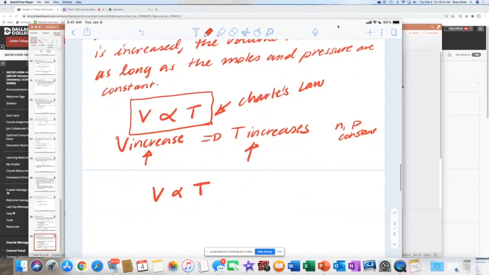Okay? Now, how do we get the equation out of this? We have to get an equal sign. You replace the proportional sign with an equal sign and a constant. So replace this with this. That's the rule in math. I don't know if y'all cover this in math. The math that we had at home, we covered that.